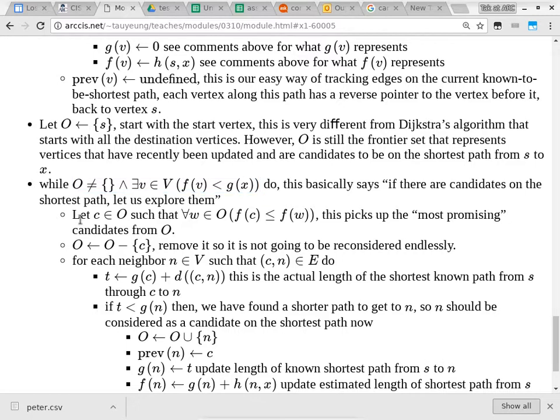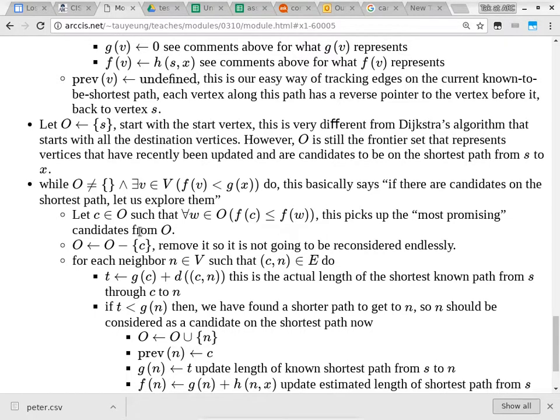Because O being non-empty is one of the conditions, now we can say we can find at least one vertex, but there might be multiple vertices in O. So how do we select it? Well, we just look for the one that is the most promising. So we find the vertex c in uppercase O such that for every single vertex w in uppercase O, f of c is less than or equal to f of w.